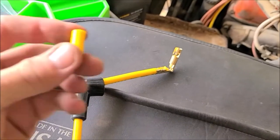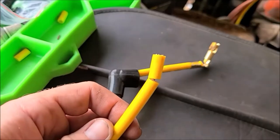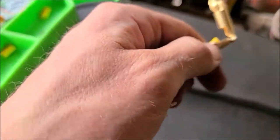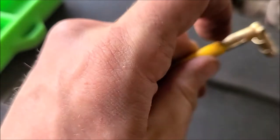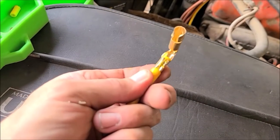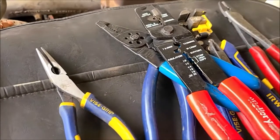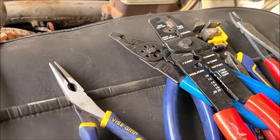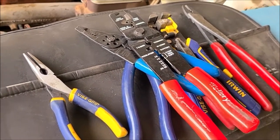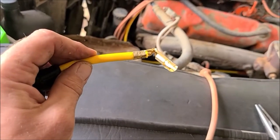You trim the wire back about that far, and it shows you on each of the new ones, it's got a pre-cut thing, so you know how long you need. And you just bend it back against the wire, and then the wire runs under the back edge of this connector there, and then the crimps on the other side. So again, you want special pliers for that. It'd be really tough to do them without, and you probably wouldn't do it very good. And there's probably a lot better pliers out there than these. These are kind of a fight, but again, that ought to work. So keep plugging away here.